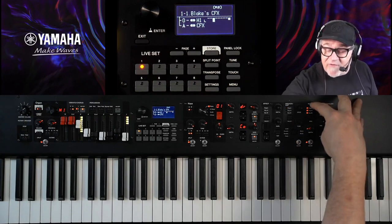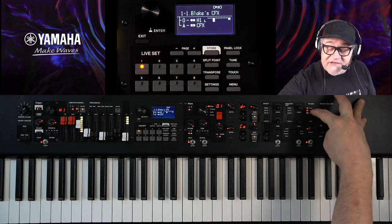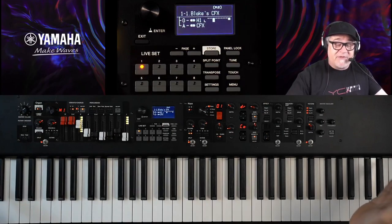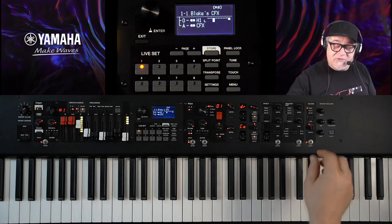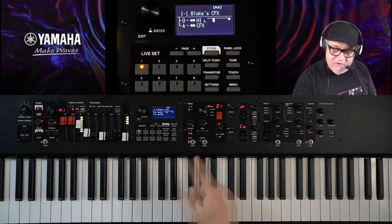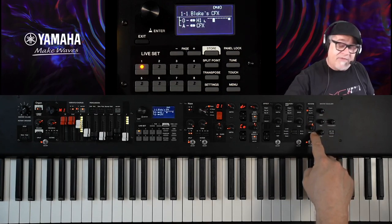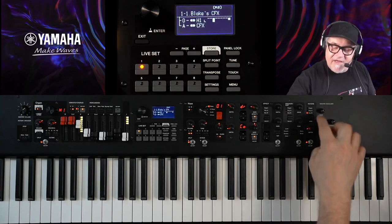You have reverb right here. When I have all of these buttons, or all of these lights, illuminated and I turn the reverb, I'm turning up the reverb for all the sections simultaneously. But what if I want to have separate sends for reverb for each one? So maybe the organ, I don't want any reverb at all sent to the organ, but on the keys A, I do want quite a lot of reverb there, and keys B, I want maybe just, you can split the difference in there. So now check it out.